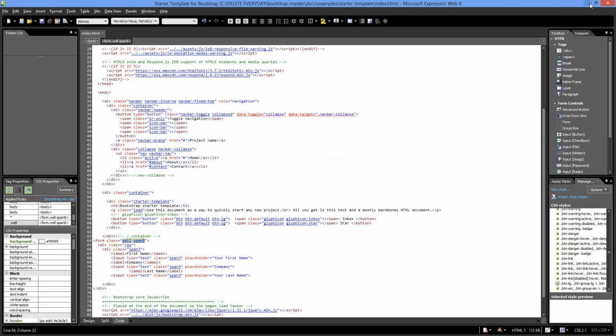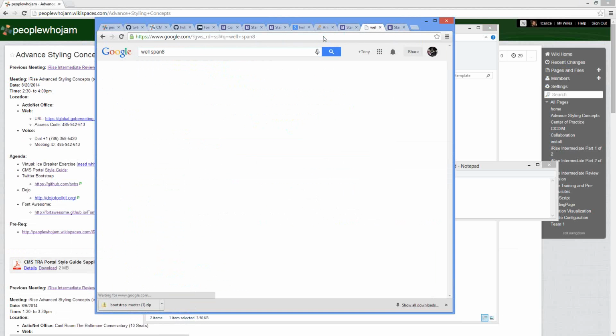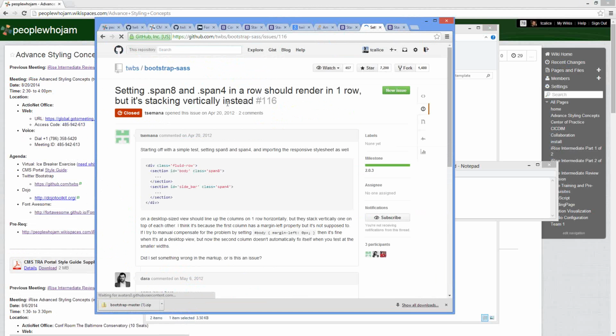Yeah, because the method by which the styling allows the first name label to go on top of the first name entry box, I don't think would be in that span 3. It would be in the well span. Starting off with a simple set of span 8, span 4.